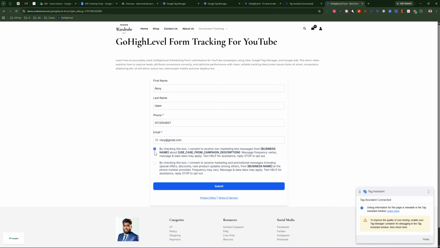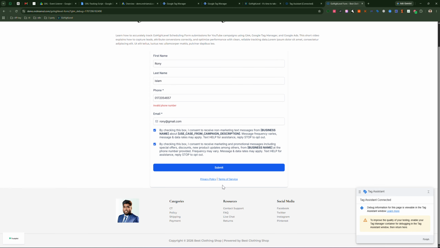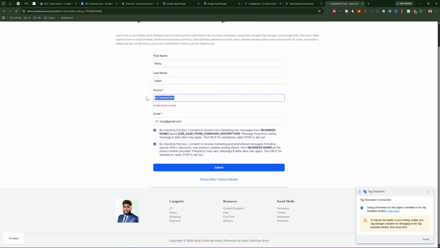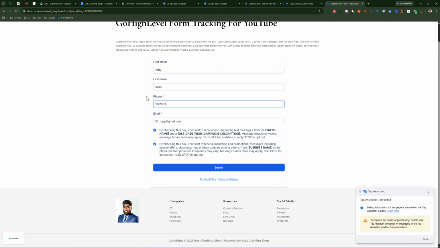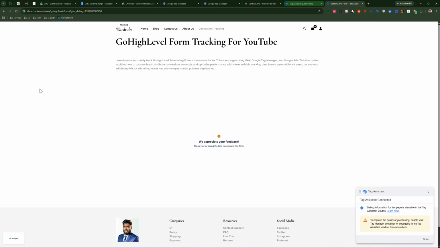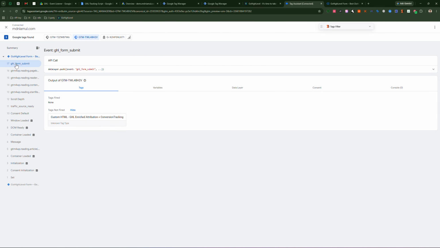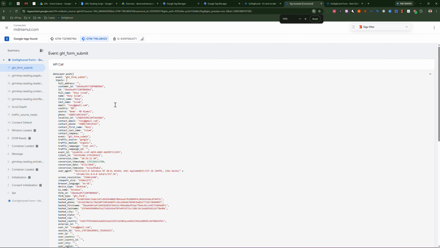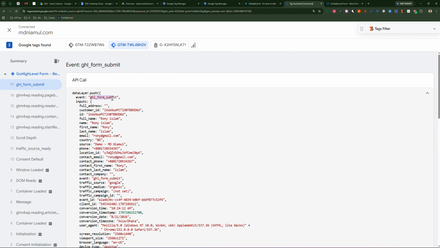I selected just this checklist and clicked submit. Now submit, and you can see the GoHighLevel form information is coming, and when I click this one you can see lots of information: event, customer ID, customer event ID, full name, first name, last name, email.